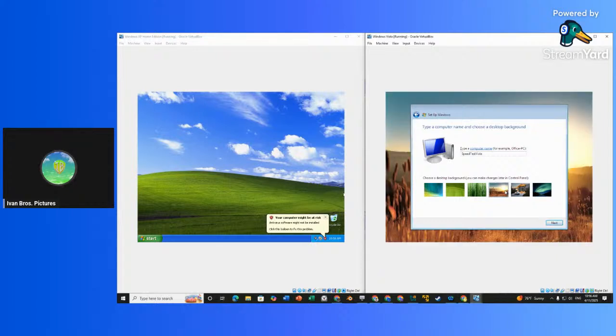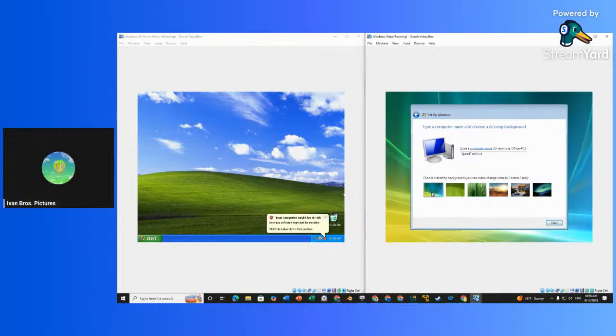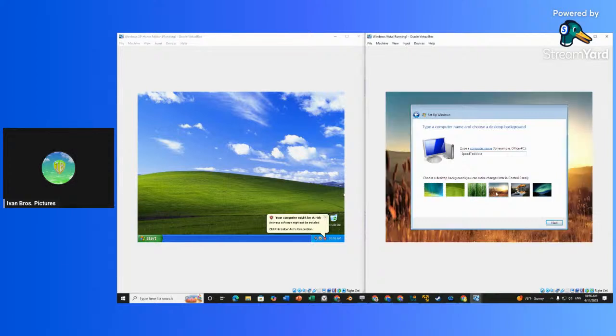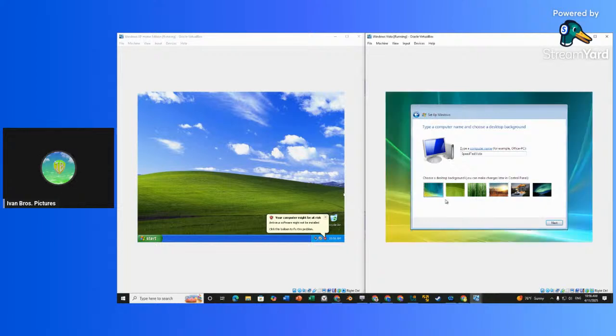That's the background for Windows Vista. It's up to me. Or I can choose that. I can choose this background, or I can choose the one on the left, which is pretty nostalgic with the originality. So for me, I don't want to do this one, or these, or just that.